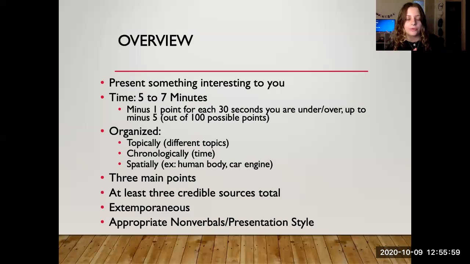So I hold those differently. Basically, as long as you are putting in the effort to present, obviously there's a difference between someone who just has speech anxiety and someone who did not rehearse, and I promise I can tell.